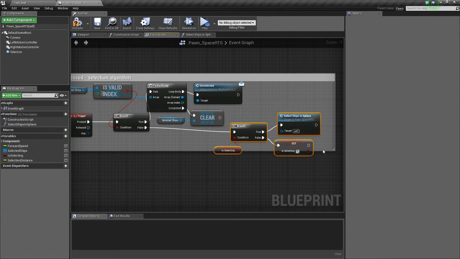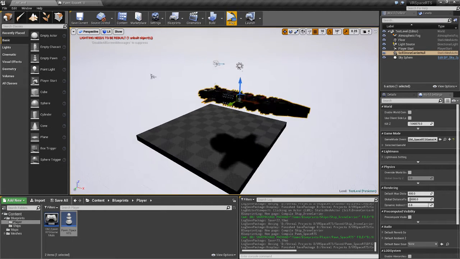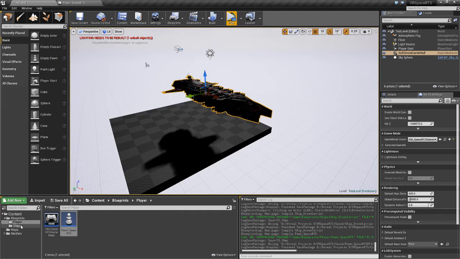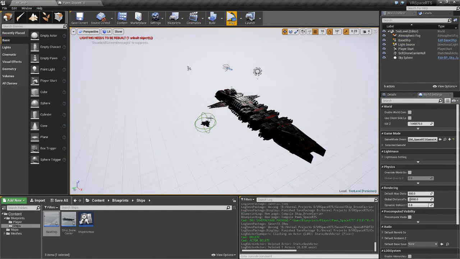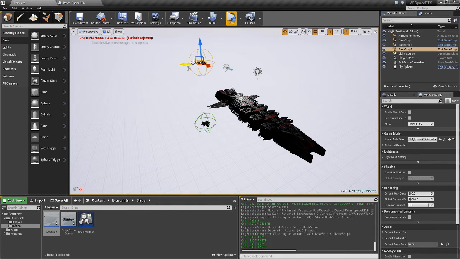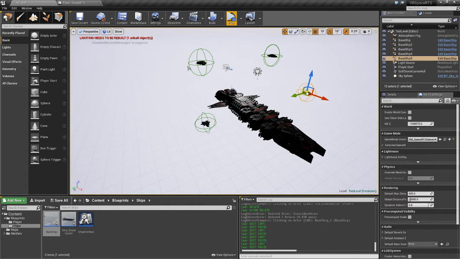So let's go test this in VR now and see what our problems are and what we did wrong, which is probably everything. And we'll add some drones as well, so we'll get rid of this. So we'll add some stuff we can select. We won't have moving around yet, but we'll get there.